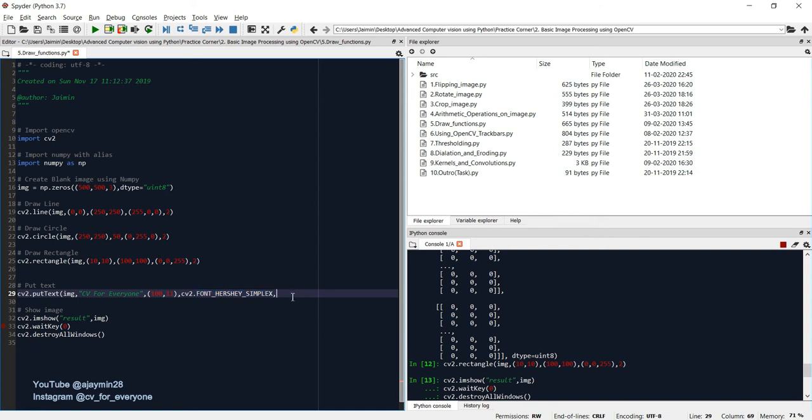Then the font size we provide as 1, and again the color of the text. Let's provide a random integer value of BGR, so 14, and let's keep 255 over here. So this will put the text on your original image, and the text will start from 100 and 11. 100 is x and 11 is your y.